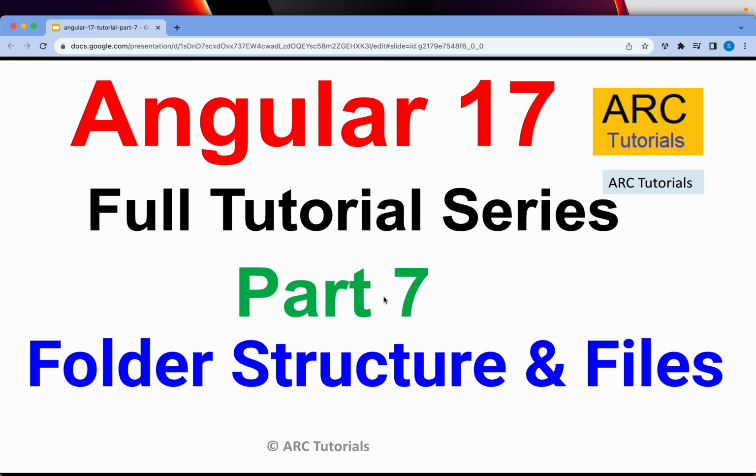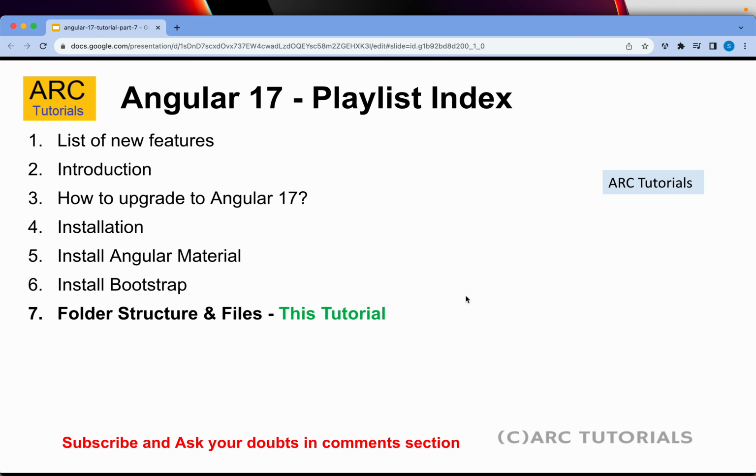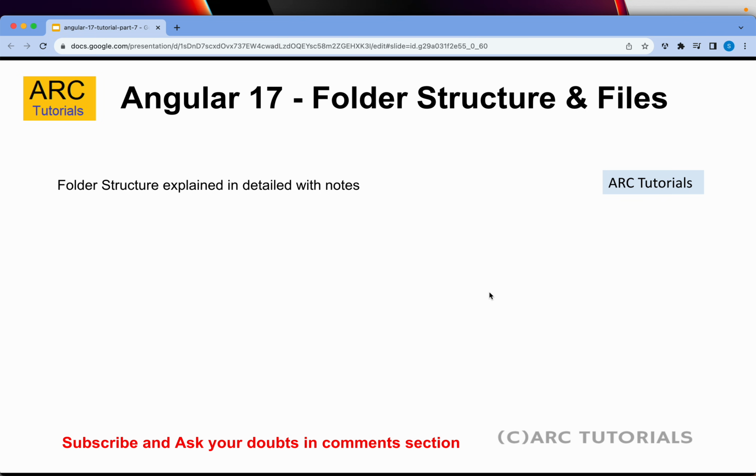In this episode, we will go over the folder structure and all the files that are included as part of the framework in the initial go. Let's get started. If you're new here, make sure that you go through the first 6 episodes in order to learn some of the basic stuff and the foundational topics of Angular 17. In this episode, we will do a freestyle kind of tutorial where I'll walk you through the code, the files, the folder structure, and make some notes for you. That being said, let's jump right into the code.